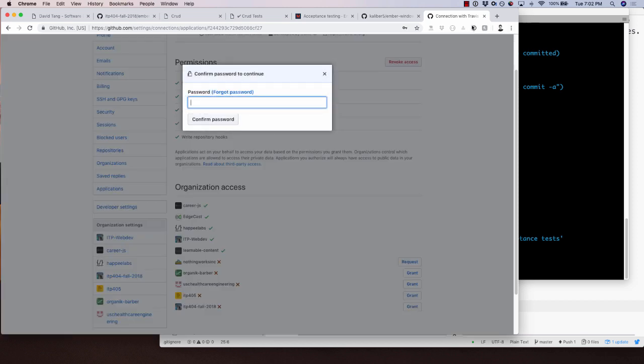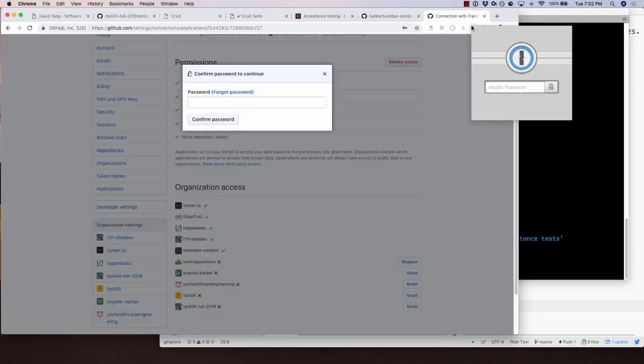Okay, you guys probably won't have to do this because I put mine in a separate organization. What's my password?